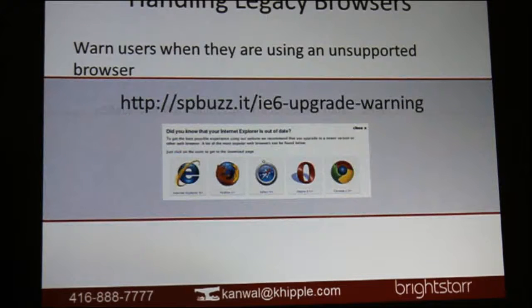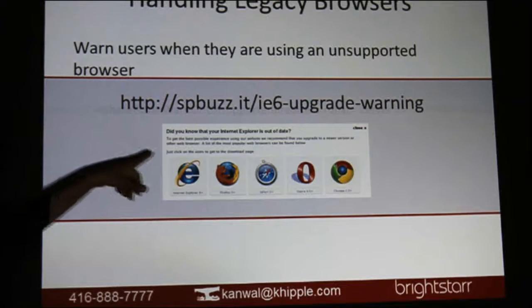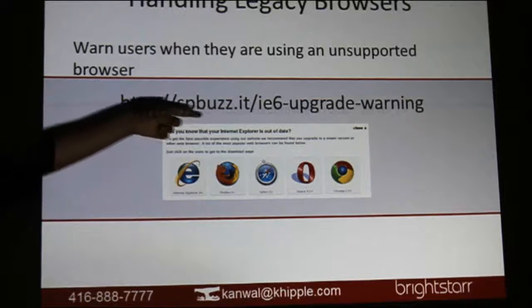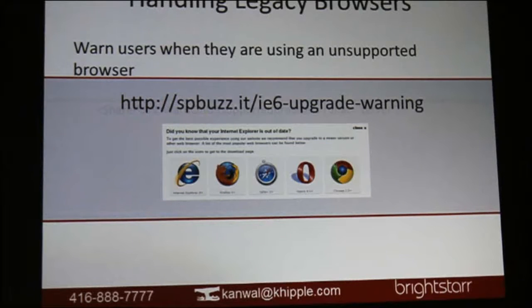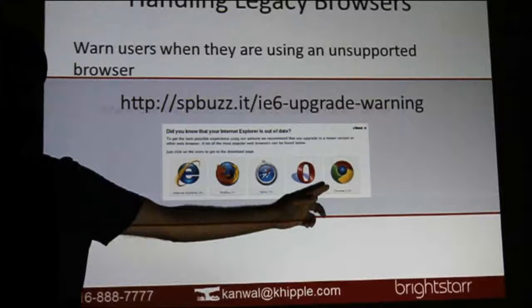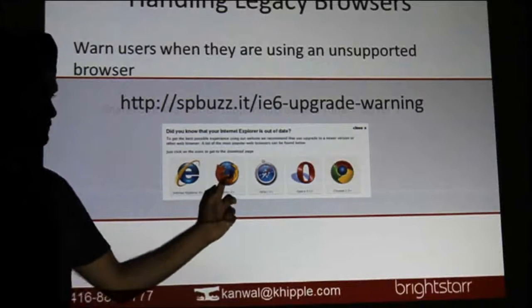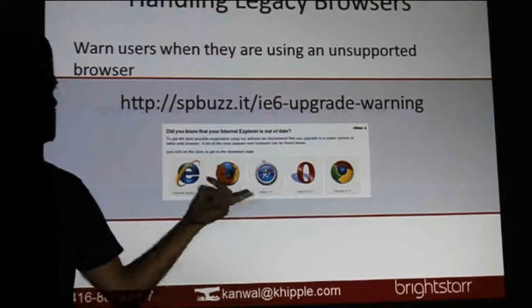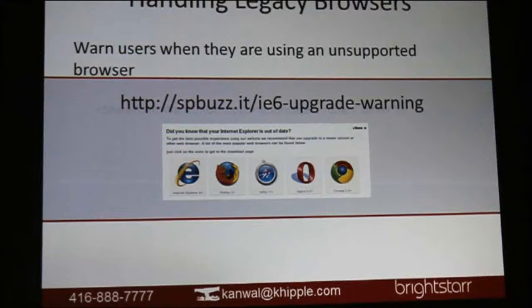You can actually go ahead and download code that Google provides, an upgrade warning, JavaScript with some HTML, so that if somebody loads up your site in IE6, it actually gives them options. And of course, this is HTML and CSS, so if you only want to support certain browsers, you can make changes to that and link to versions either in the public domain or internally within your organization. So, a huge improvement to users and how they use the site.